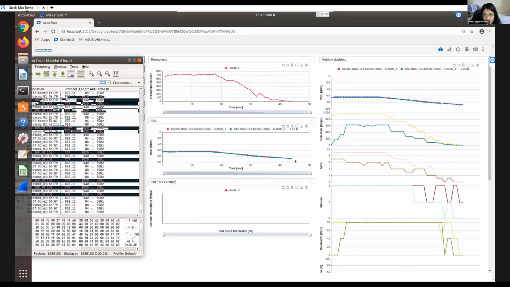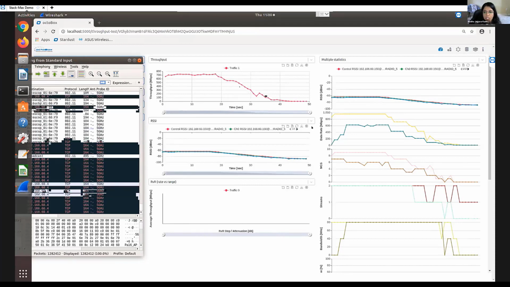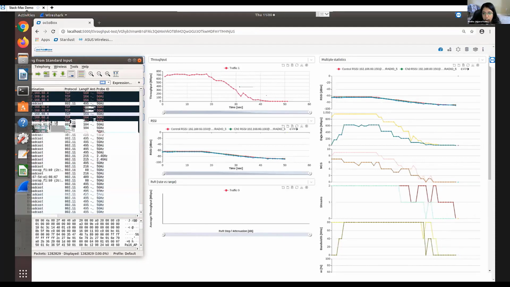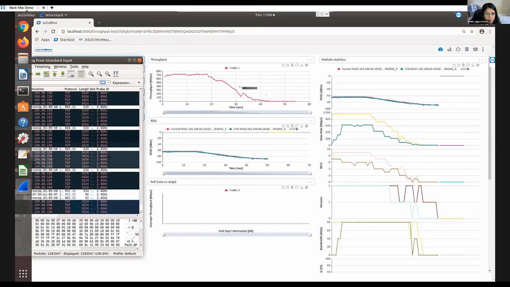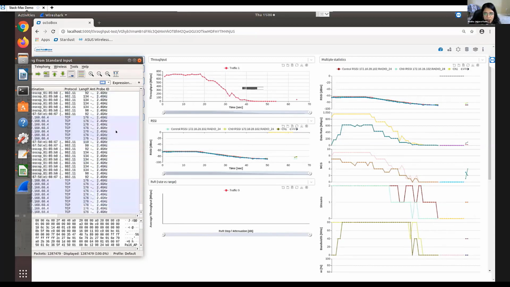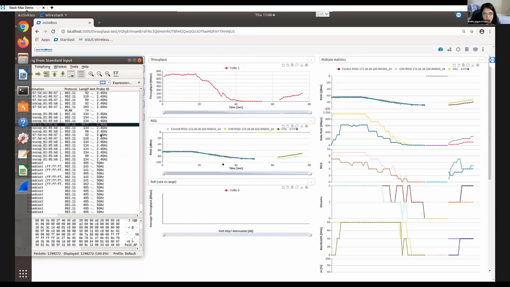And as the device is moving away, I see RSSI is dropping, and I see the throughput is dropping. Along with that, we see all the statistics like data rate, MCS, the number of streams, and the bandwidth. Everything is dropping consistently. Now the client is able to see both the 2.4 and 5 gigahertz access points, and then it's going to associate to the 2.4. It's going to roam from 5 to 2.4. I see from the sniffer that I see all 2.4 packets.